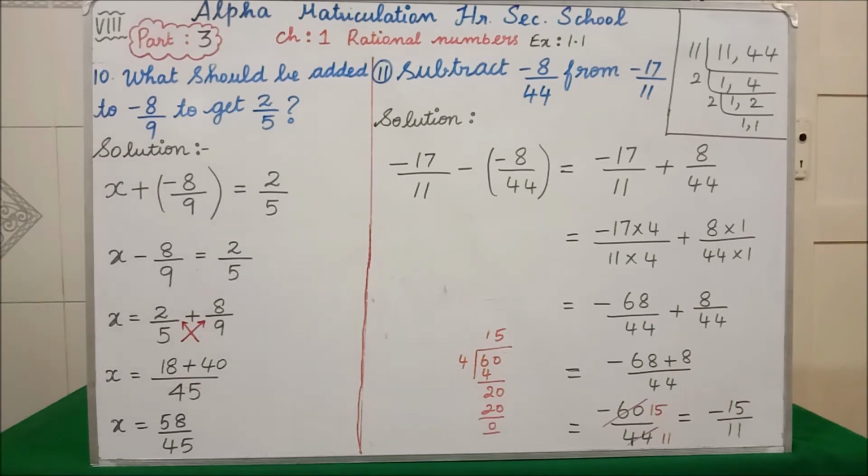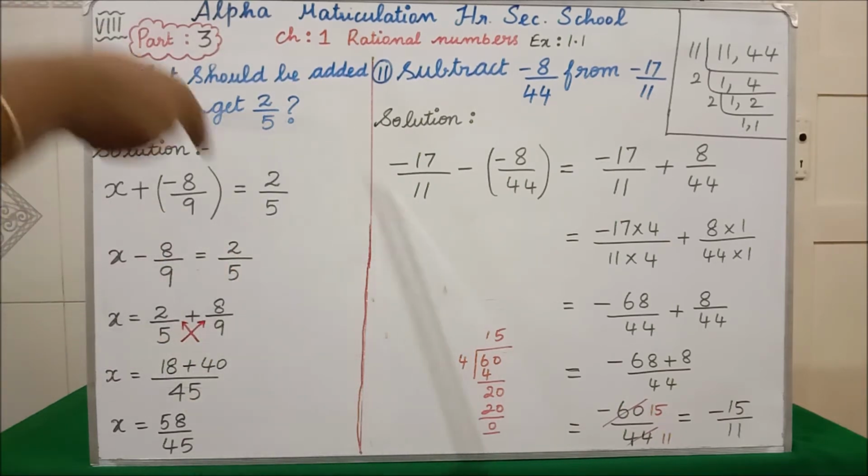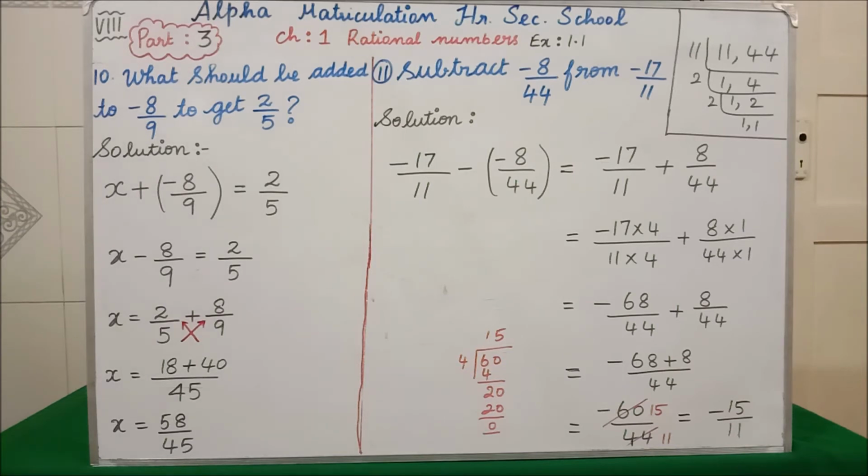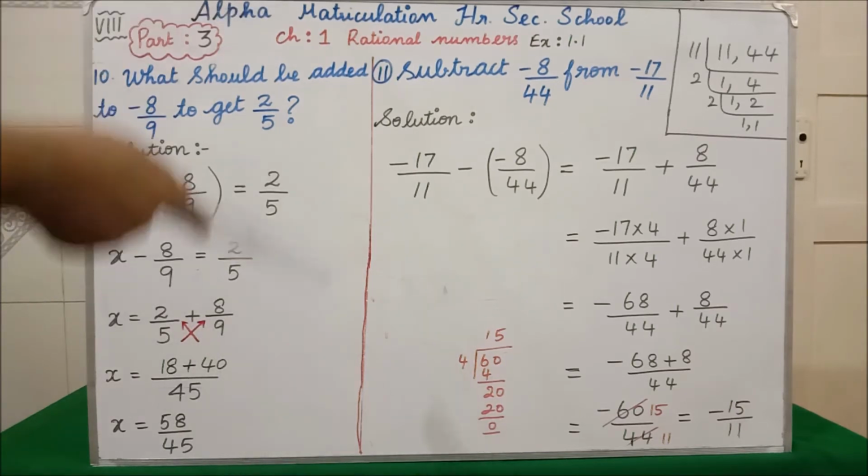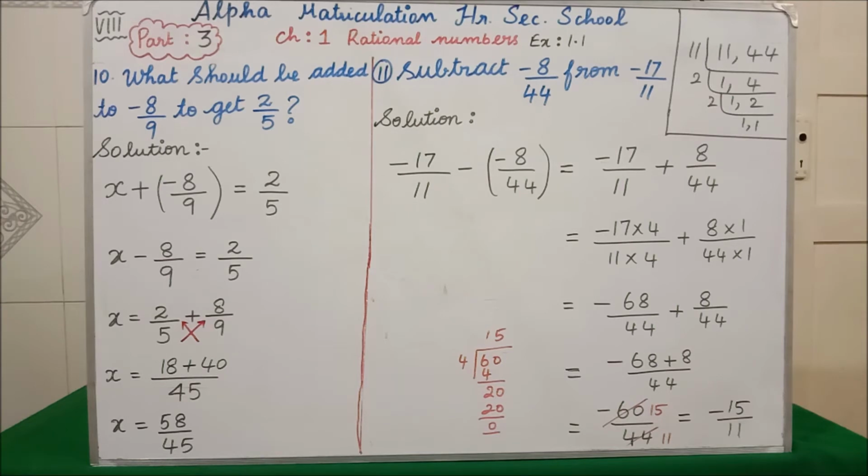The next step what I am doing is, here also one number, here also a number. So I am taking this number minus 8 by 9 to that side, after the equal sign. I am taking this minus 8 by 9 to this side. Minus 8 by 9 if it crosses after equal means it will become positive. So x equal to 2 by 5 I am writing. Minus 8 by 9 if it comes this side, plus 8 by 9. Clear all of you? This minus 8 by 9 is coming to that side. So we are getting 8 by 9.